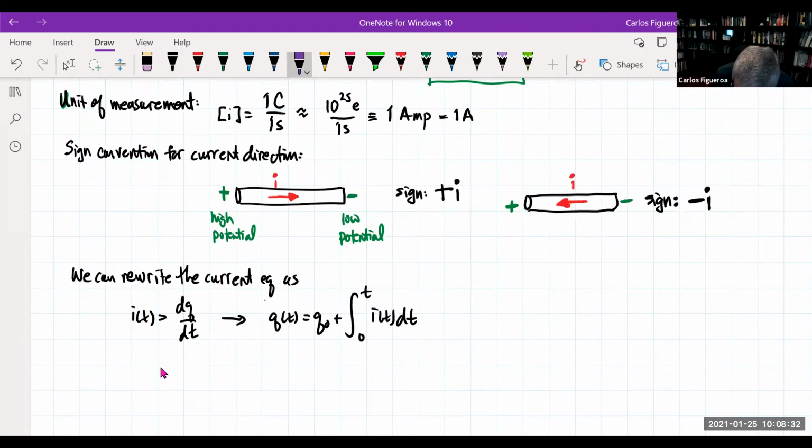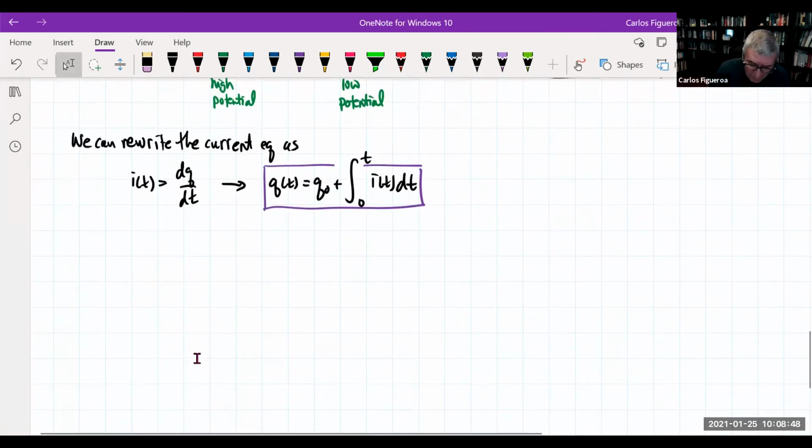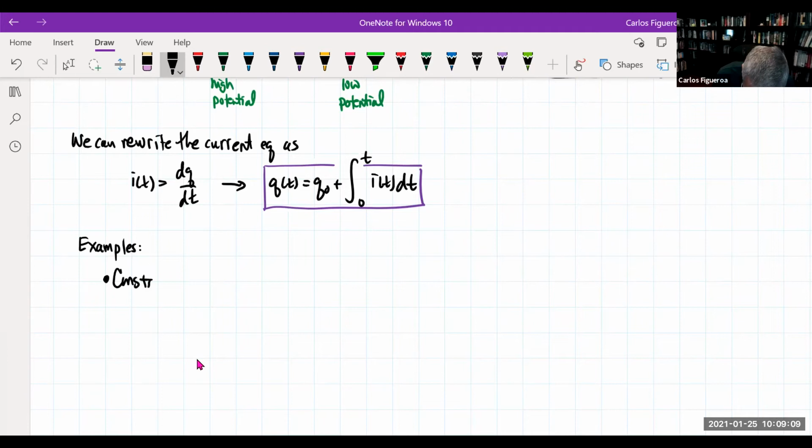So one way that I can get the total amount of charge is by integrating that equation. And depending on the current, it will tell us what type of source is in the game here. So I can give you a couple of examples to show what I mean. How much charge is acquired by an element must depend on the type of source. For example, the first case I'll look at is a constant source.